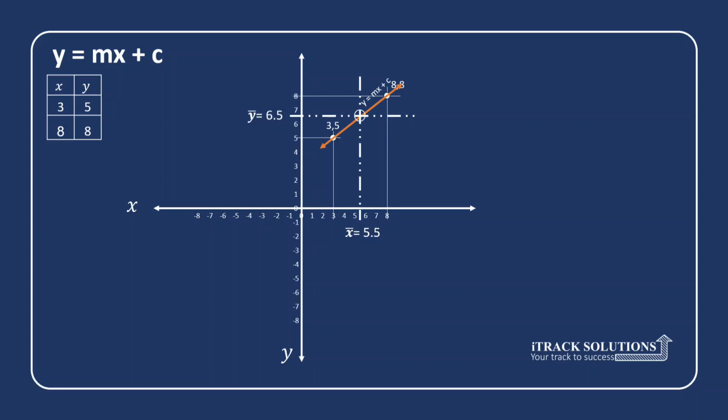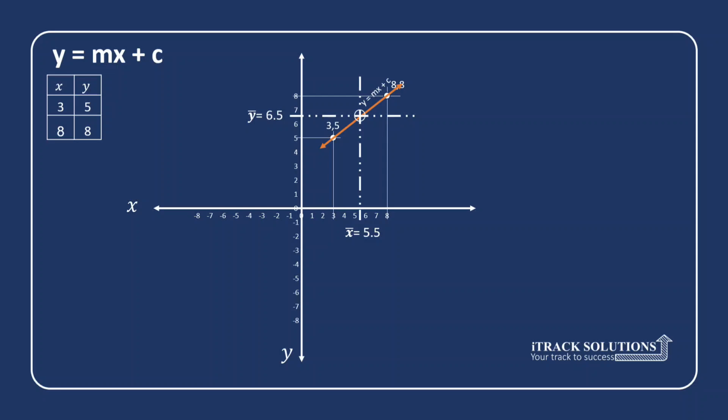And where these x bar and y bar lines, when we draw a perpendicular line from x bar and y bar, where these dotted lines intercept, that interception point, your y equal to mx plus c line should definitely cut across or go through that particular interception point. That is a fact about this equation.